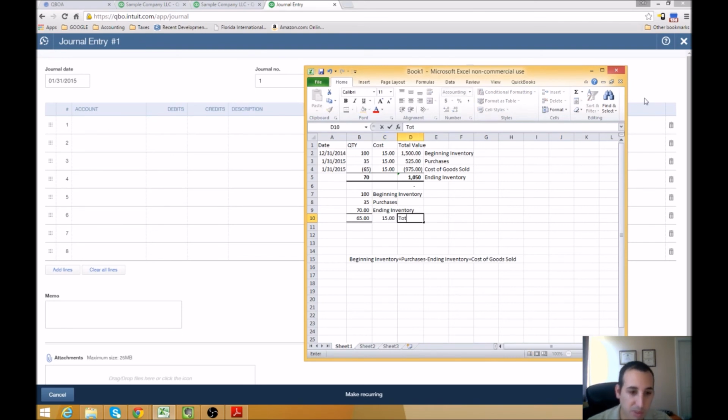So our total value is, let's do alt equals, I mean, we're multiplying, so alt equals quantity times cost, 975. So that's just a couple quick ways of calculating our cost of goods sold. So this is cost of goods sold.